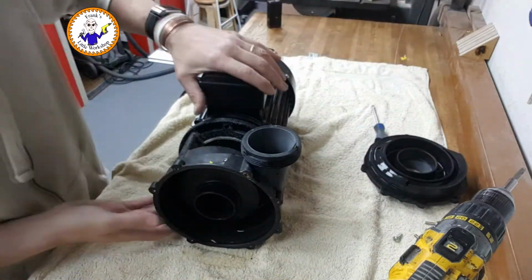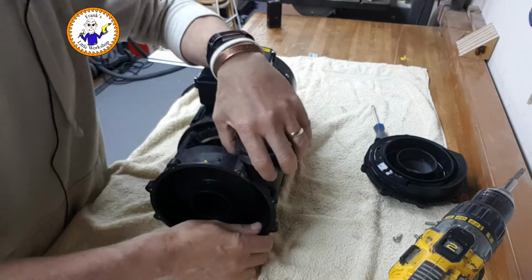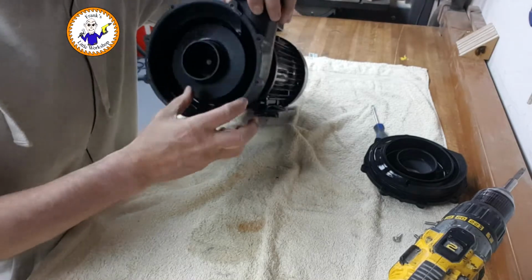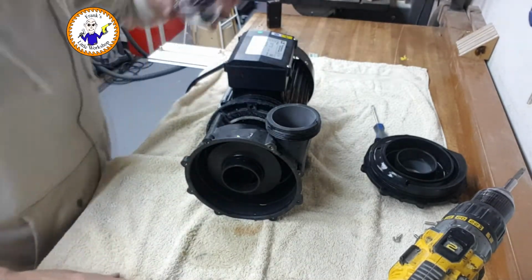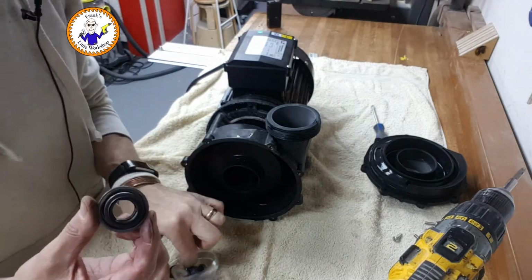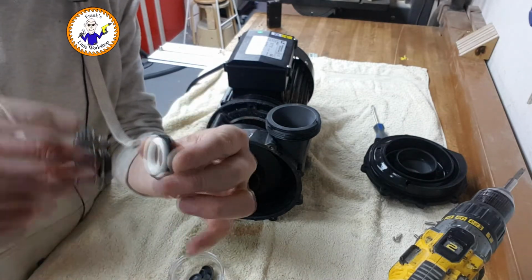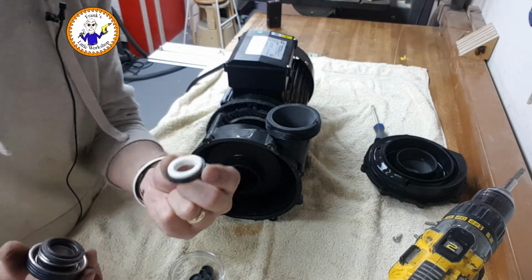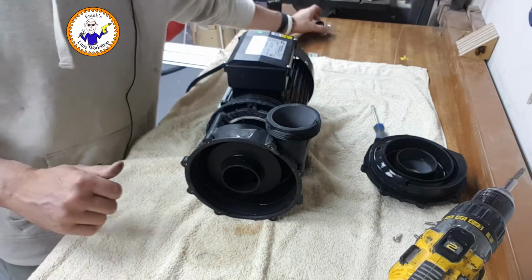Okay. Right, so there's the impeller. Can we see this? There's the impeller. And behind that is the seal. And here's the new seals. So it comes in 2 parts. You've got a carbon-y bit and you've got a ceramic-y bit. This bit goes on the impeller and this bit goes in the housing. Okay, get to those in a minute.